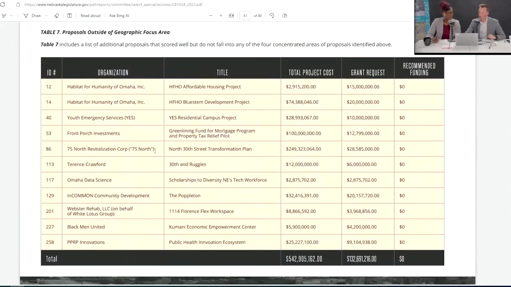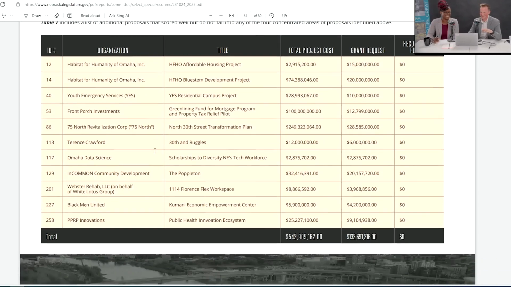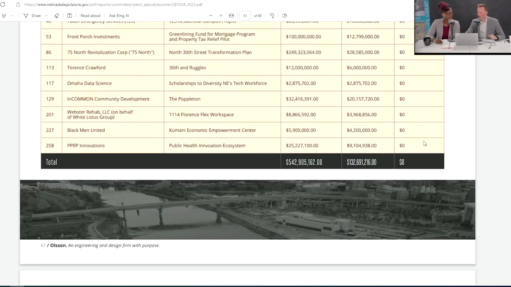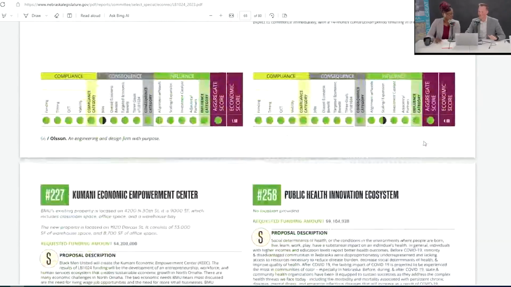So this one is proposals outside of a geographic focus area. There's no green out here. Help me out. I'm colorblind actually, so this is difficult for me. That's fine. So there's no green on here. So wanted to confirm. Yes. Thank you. So any of these proposals were all recommended for $0. Exactly. Rapid, probably not the best fit for them, but it's up to them to decide, right? Right. They would not be able to request more than 0. Right. Probably not the best idea to come in under rapid. Exactly. Okay. And then there's one more table on here.